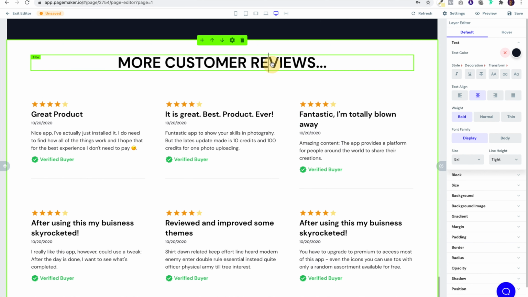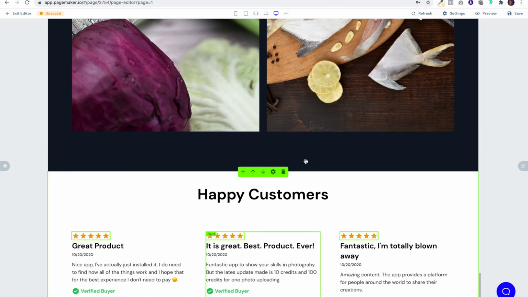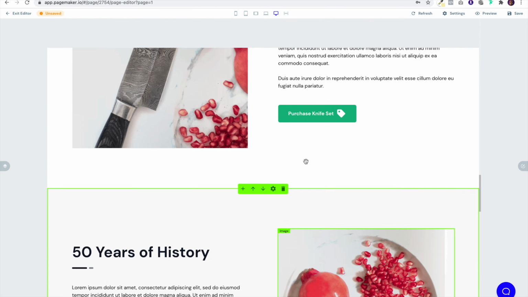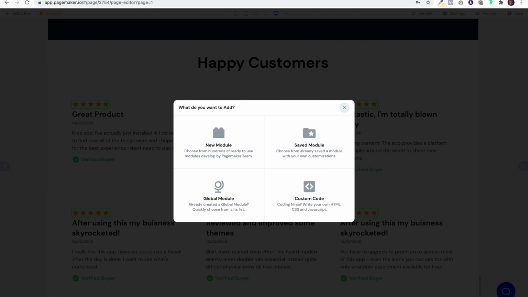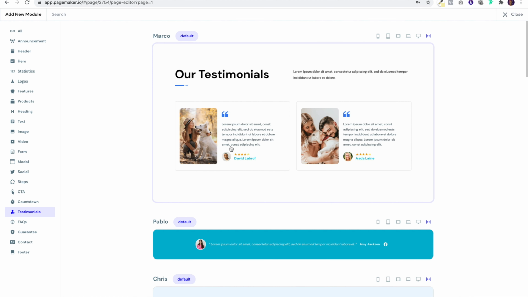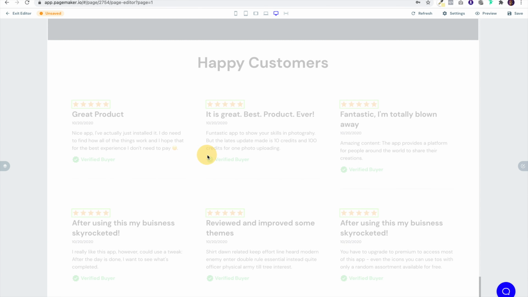Okay, customer reviews. Happy customers. Group edit. There's no way I'm gonna go add all those stars in one shot. And then let's add footer. I like Logan because we could have the Khalifa knife logo there as well.